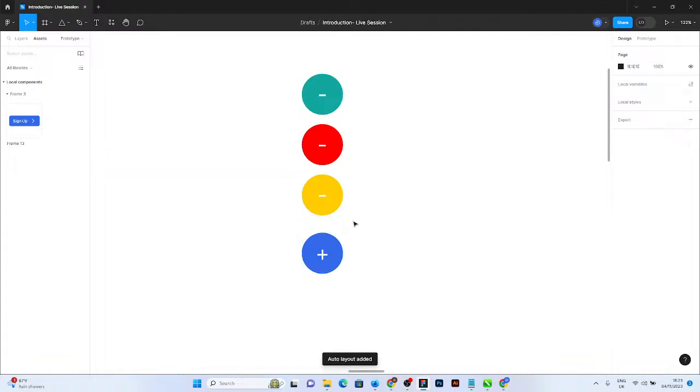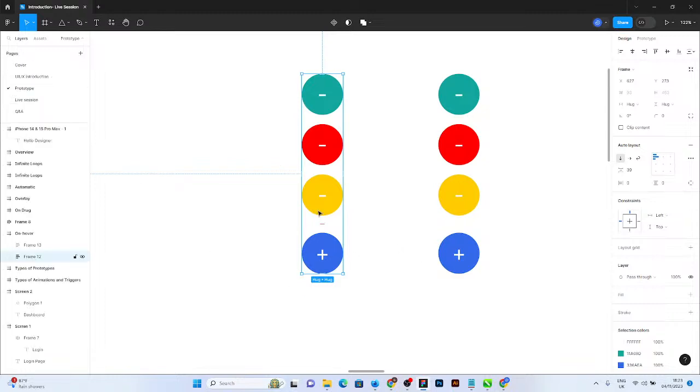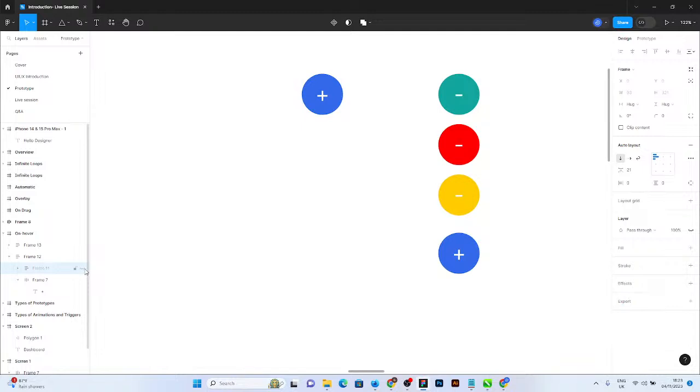We want a situation whereby when we hover on this plus sign, we've tried click, we've seen how click works, these ones will come up. They will show in this arrangement. What you need to do is to create two of these. Now, remember we said it's all about state management. We've created two. We want to move from here to here. On this particular one, we are going to hide all these other ones. So I'm going to select this frame and hide it. Let me move it downwards.